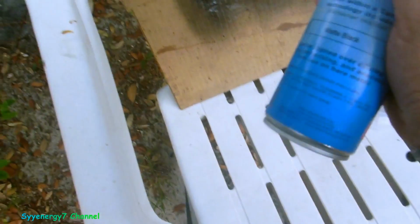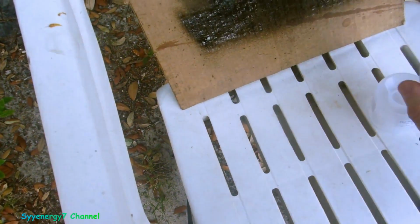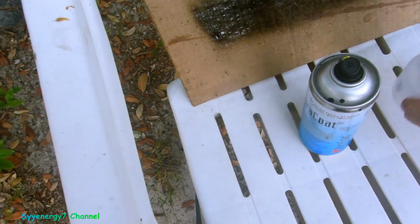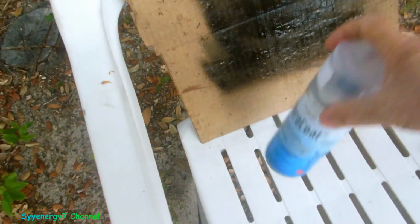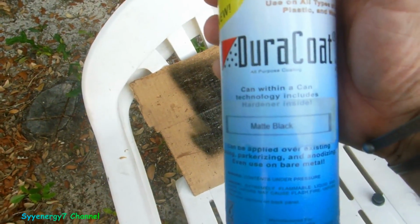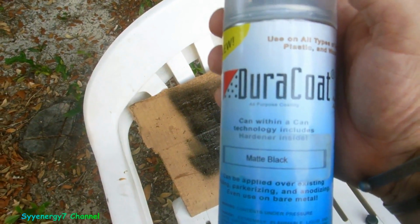But here, look. There's not much in this. There's very little in this can though, but it still works. See? It's coming out good. So back in the refrigerator. Who knows? It might last even another month or so. But it's not supposed to. It's supposed to be already clogged up a long time ago.